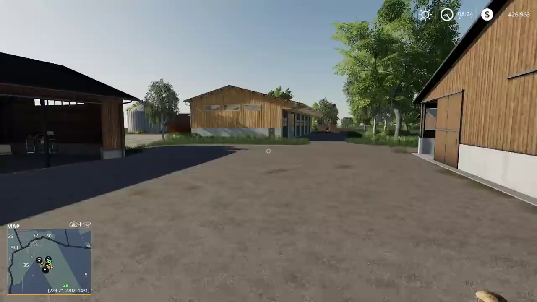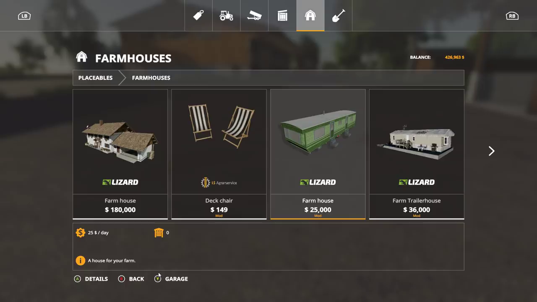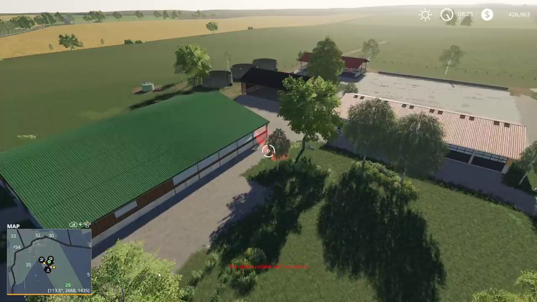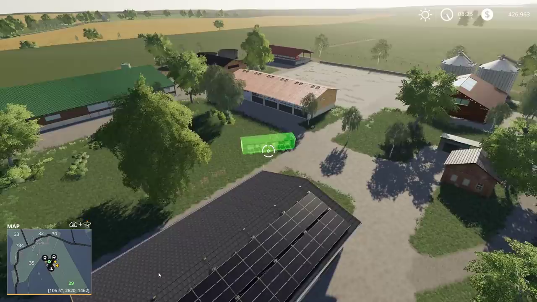All right, so what else do we need? We need a home. So, let's go to houses. Gonna buy a trailer home. Surprisingly, with all the detail on this farm, I'm surprised they did not give us a farmhouse, but... can we put it over here? I don't want to be right next to the cows. Yeah, there it goes. We can put it there. Get it spun around so it fits.